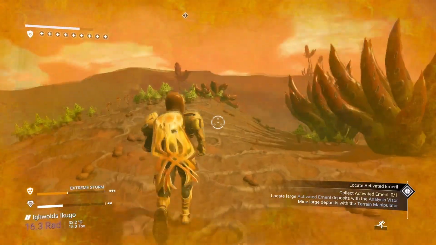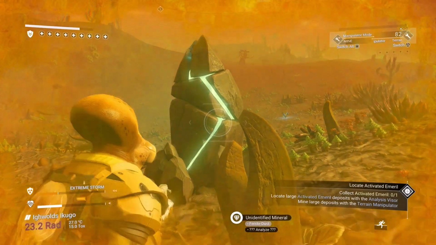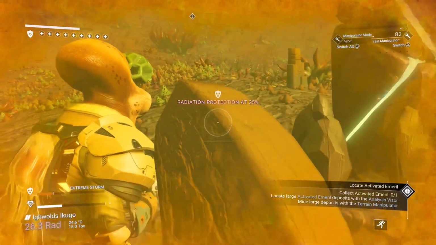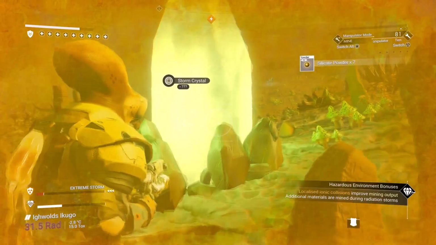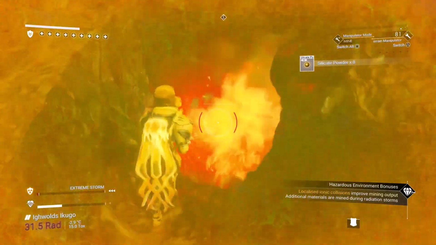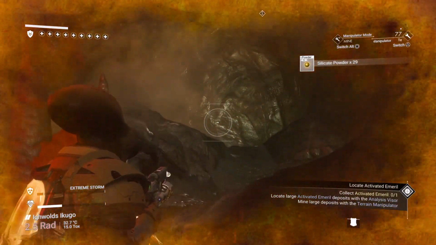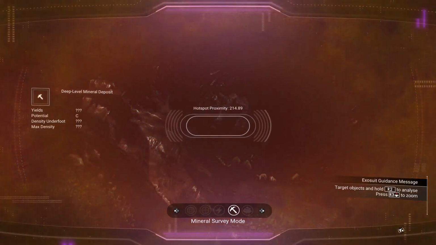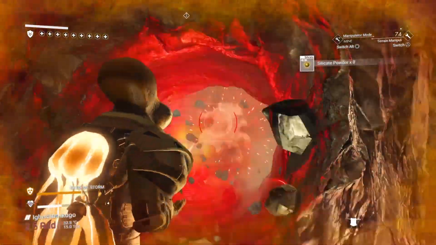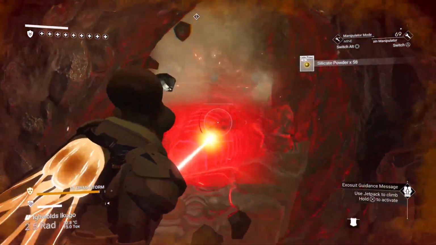Radiation protection falling. We'll get our terrain manipulator ready. This is going to turn into a storm crystal at any moment. Radiation protection falling. And we're going to get underground. No, no, no. There we go. We're okay now. We're facing the right way? Alright, it's a C class. We don't even know if it'll be activated emerald or not, so there's that.